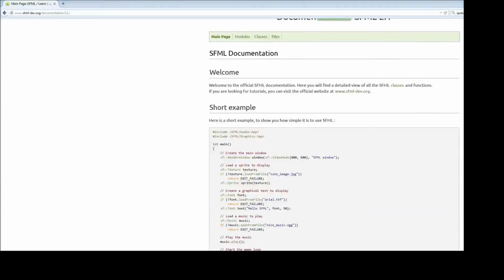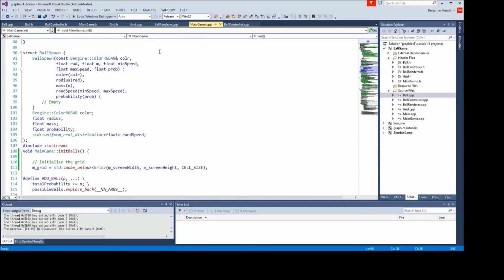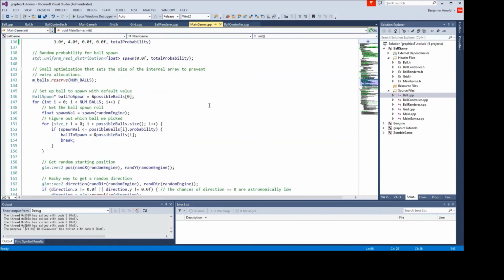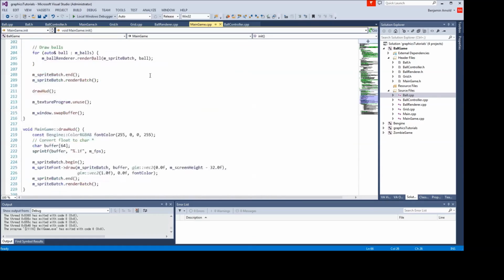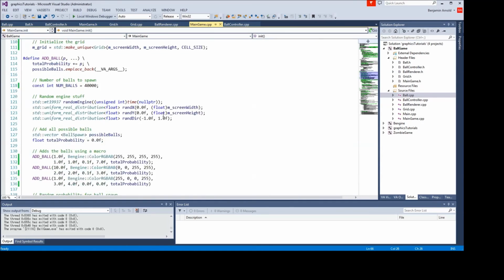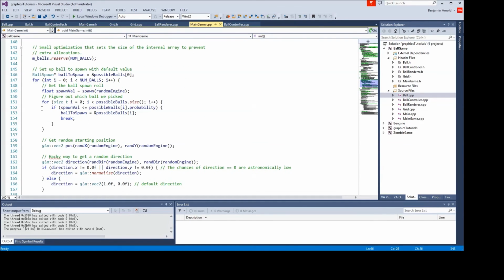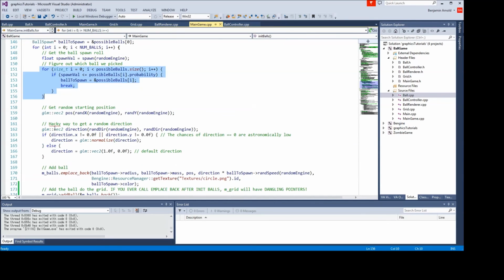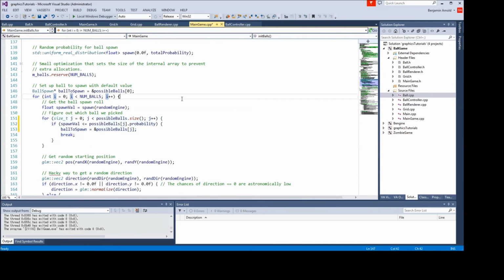Oh, I need to show you guys a bug real quick that I saw when I was playing around with optimization. When we go down to main game init balls, where is it? Main game init balls. In here, we have i is less than num balls, and then we do another i variable. Now, the reason this isn't breaking is because this i is replacing, or it's, I don't know, we should change this to j. We should definitely change this to j. I guess because it's a different type, the compiler's fine with it. It's different scope. But change that to j, definitely, in init balls.